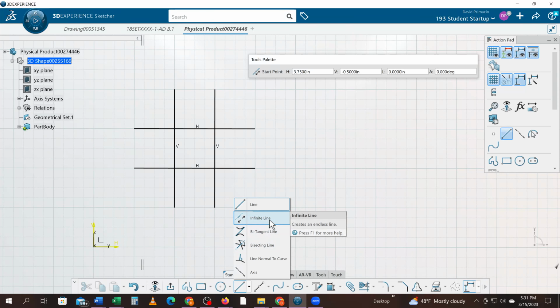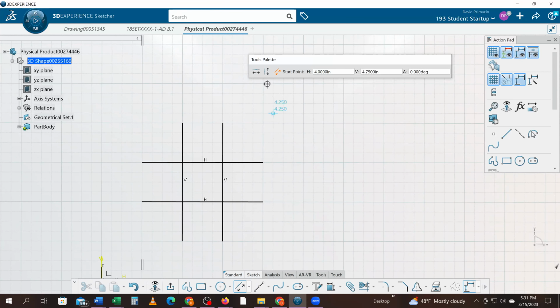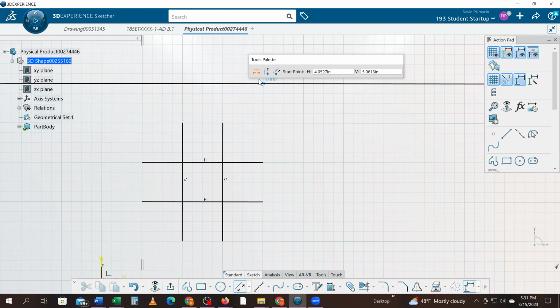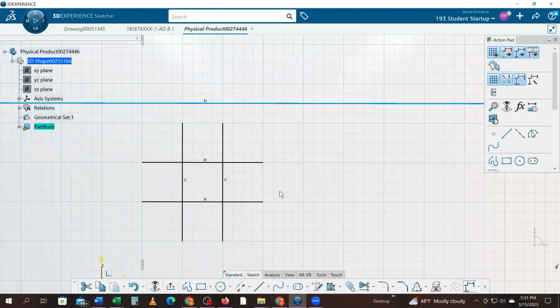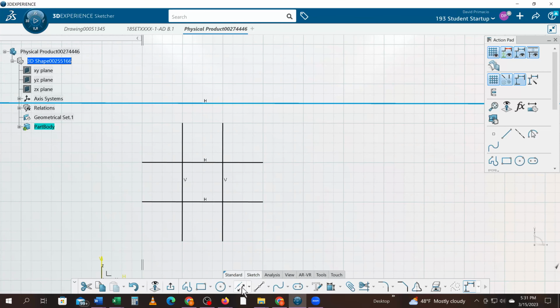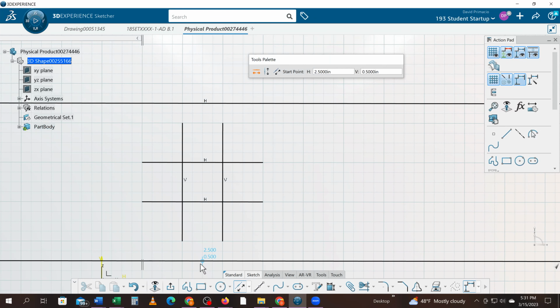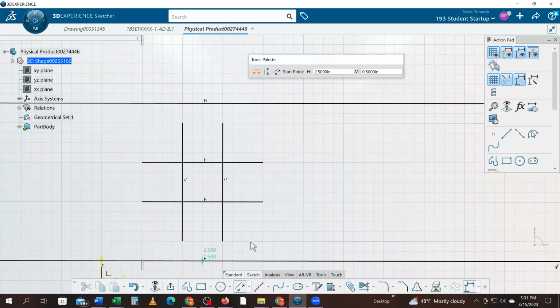There's another feature here called infinite line. If I click on this, the default in the tool palette is the horizontal. So if I click a position half an inch above this part, it creates a horizontal line that is infinite in length. So this is infinity, or infinite. So it's infinite in length. I can again double click this and click here. And oops, I must have missed. Click here. And if I want to switch it to vertical, I activate this one here, vertical line.